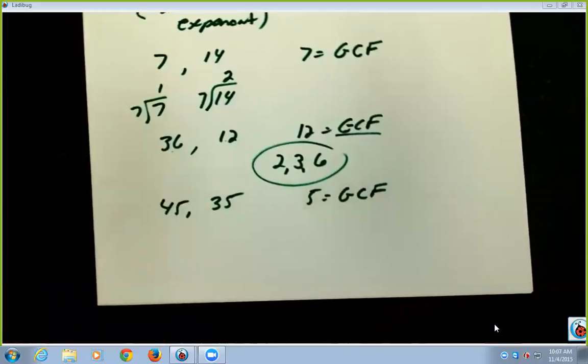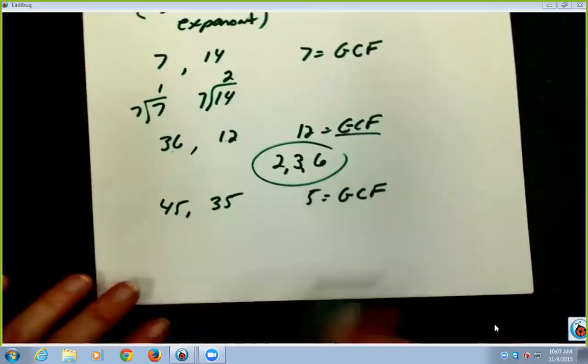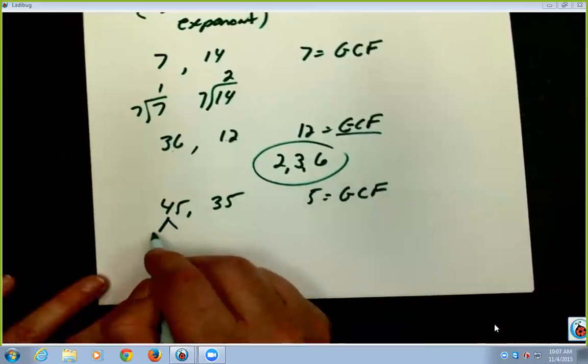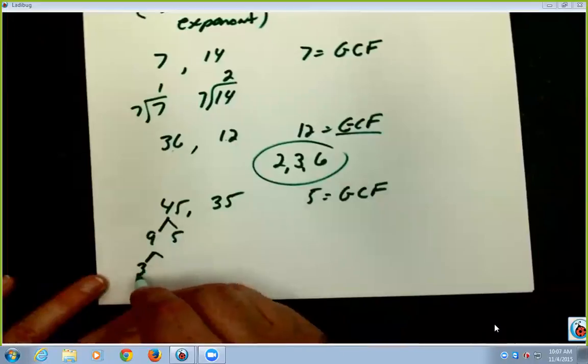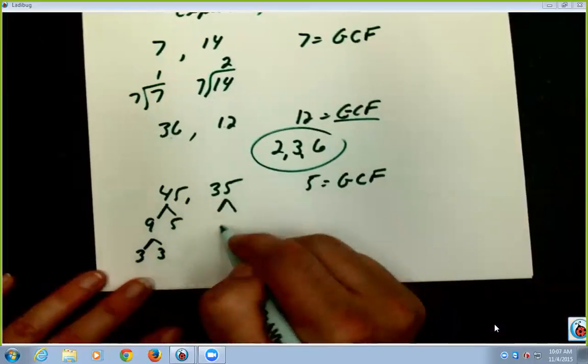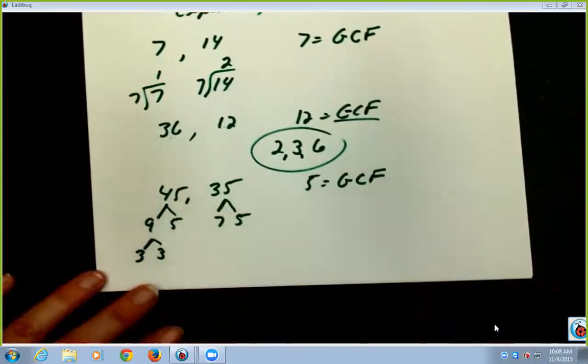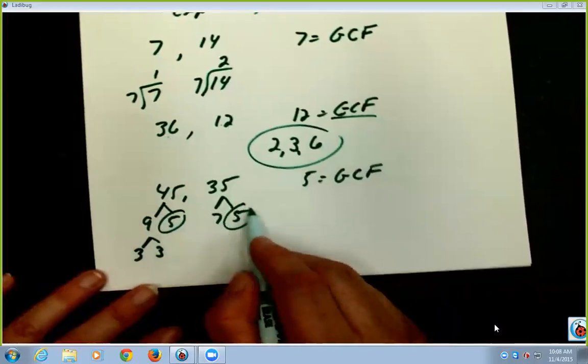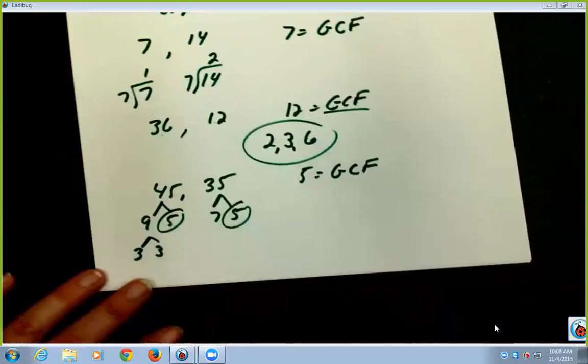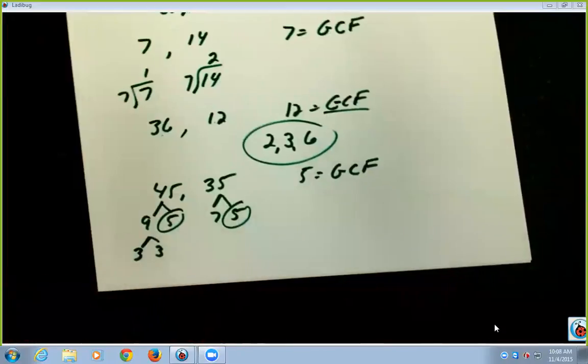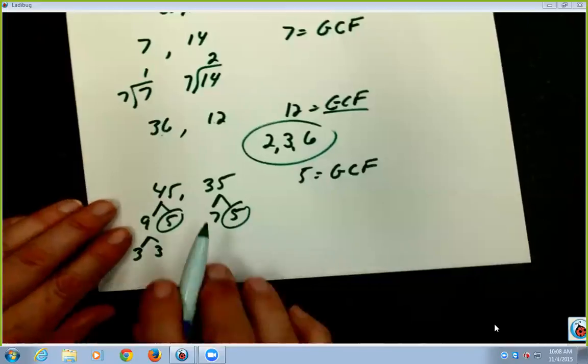So my greatest common factor would be 5. Now, if you didn't see 5, you can take these and break them down to their prime factorizations. And then what you're going to look for is common stuff between them. The only thing that's common between these two is the 5. So therefore, the 5 is going to be my greatest common factor. So I can look at them and say, okay, what would end up being the number that would work with those? Do they only leave you with 2 numbers? No, unfortunately, they can give you 3 numbers.